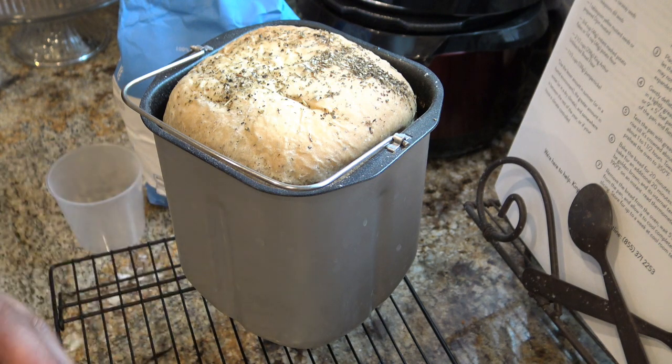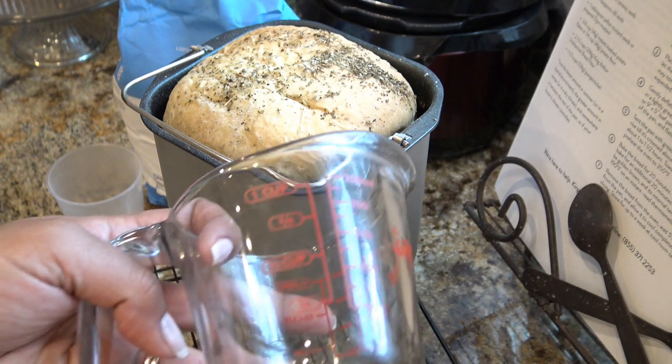Use your own measures and make sure they're dry, measuring cups, measuring spoons for your dry stuff, and then your cup like this kind of thing for your wet measures.